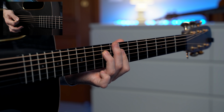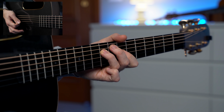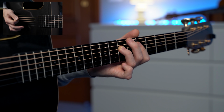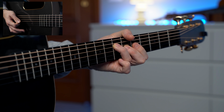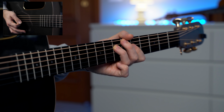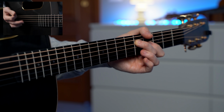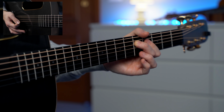So I have 1, 2, 3, 4, 5, 6, 7, 8. Same thing with the other chords. Now the G major is twice, so we're gonna play like this. 1, 2, 3, 4, 5, 6, 7, 8.